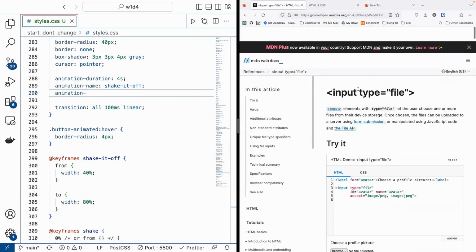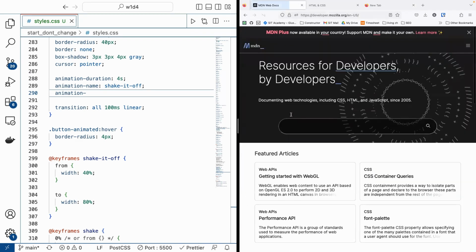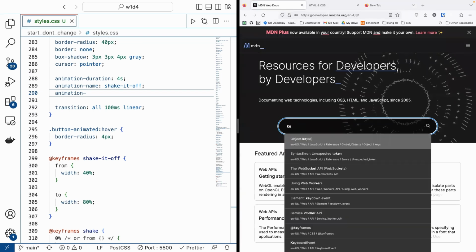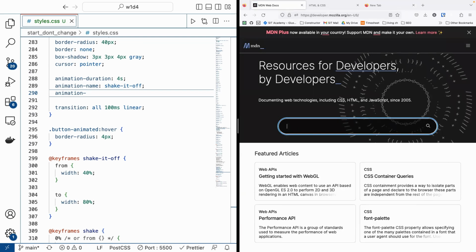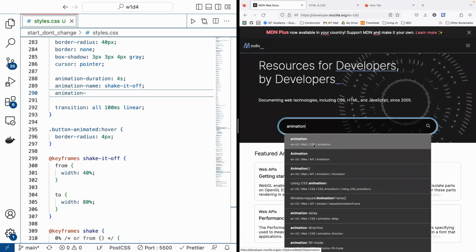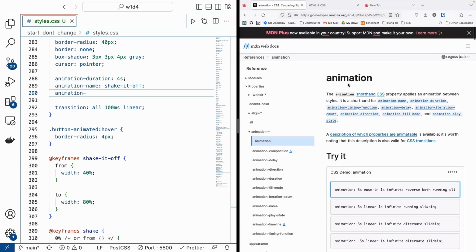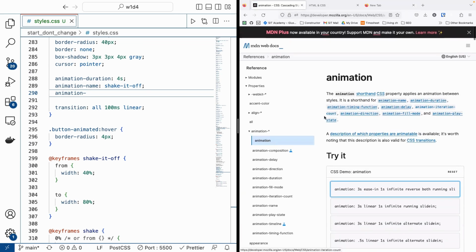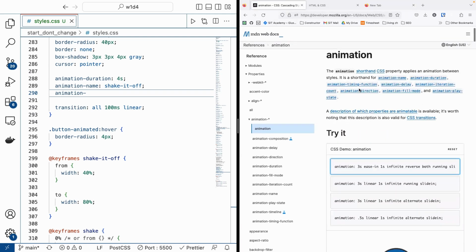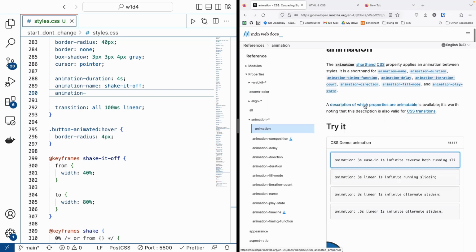There is a lot we can set up for animation. Animation was what I was writing before is a shorthand, a combination of different rules, which combines animation name, duration, timing function, and so on.